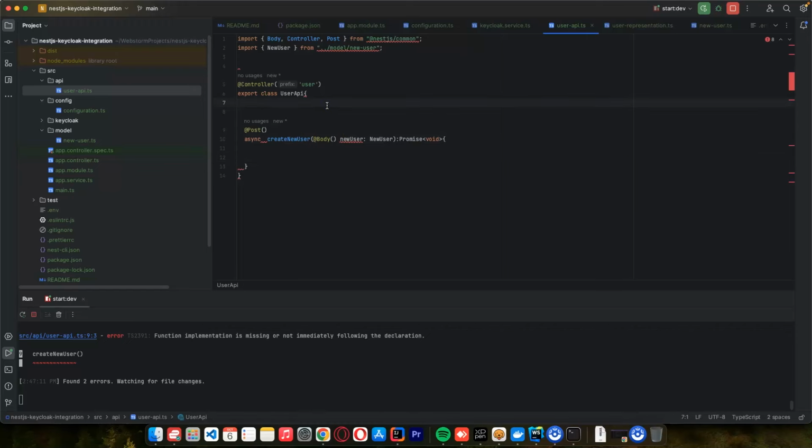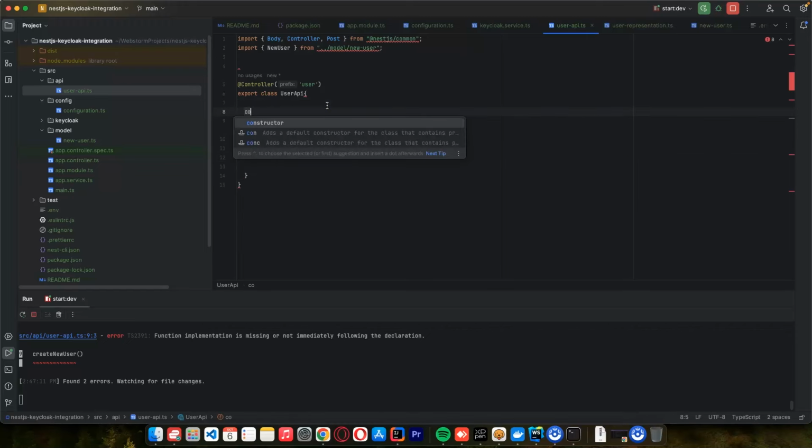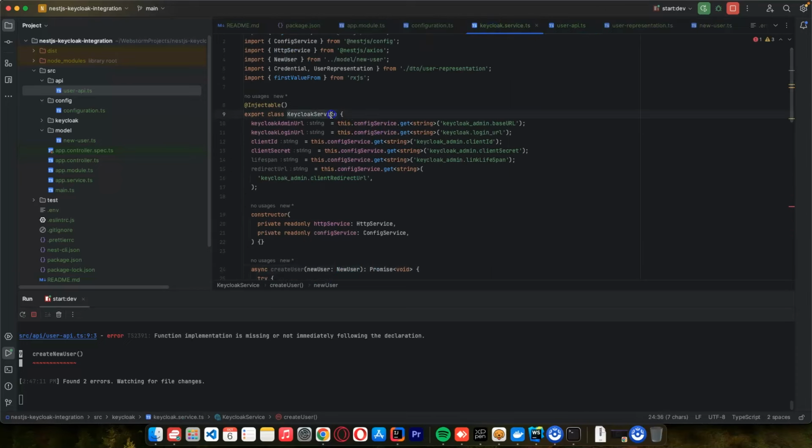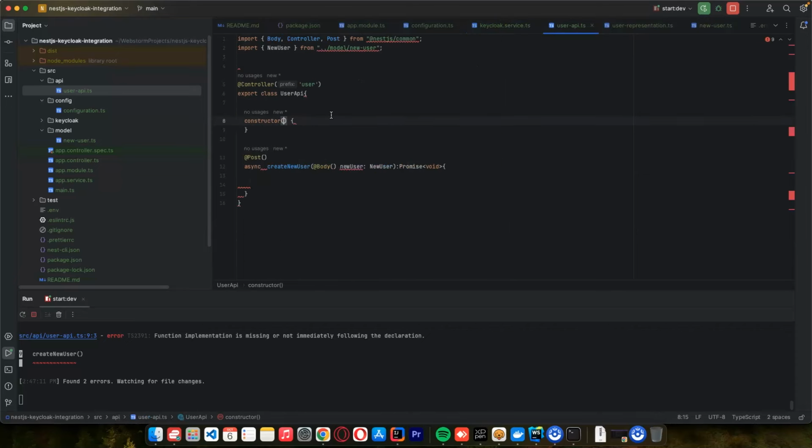And in my constructor, let me just add a constructor here, and I want to add this Keycloak service. I'll just say private read only.